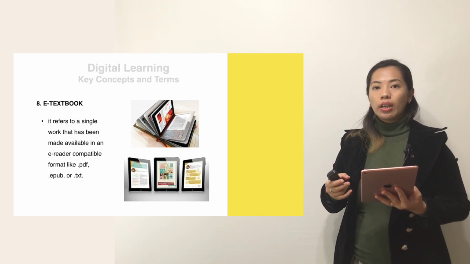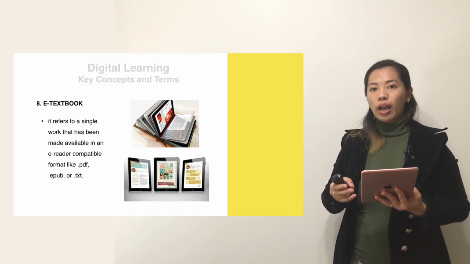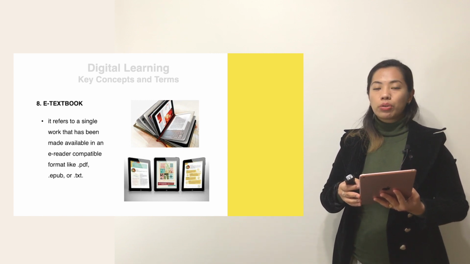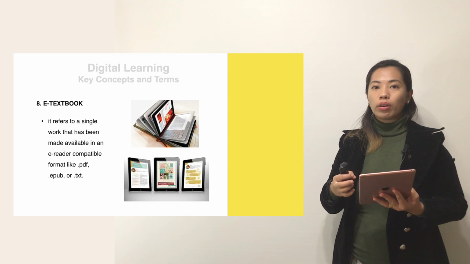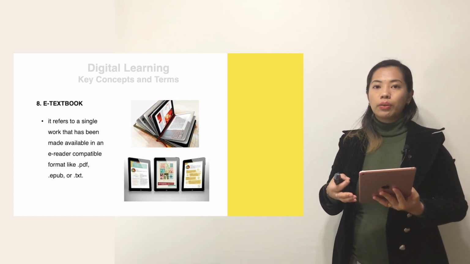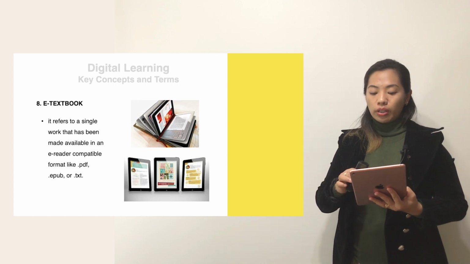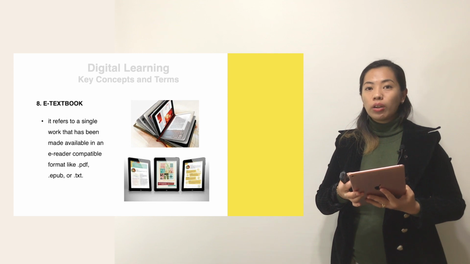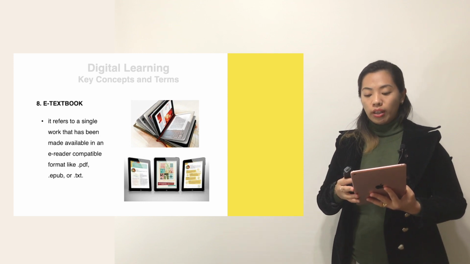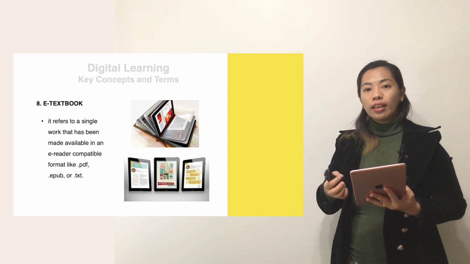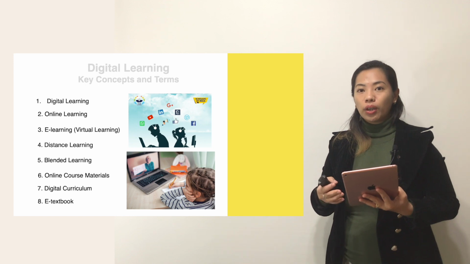So instead of using the soft-bound or hardbound kind of textbook, they use electronic textbook so they don't have to bring it everywhere. They can send this kind of material to their students, and thus their students can just read it anywhere they go, and at whatever time they want to study it, and they can even carry it very, very lightly, right?